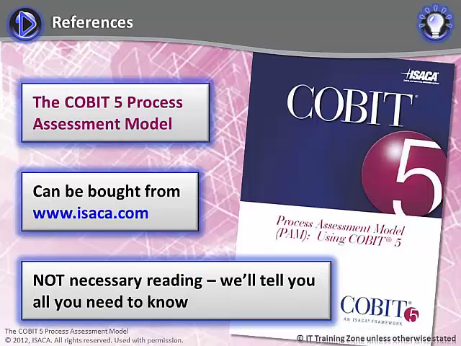The second guide is the COBIT 5 Process Assessment Model. This is also available from the ISACA website, but it is chargeable. If you are an ISACA member, the model is available as part of your membership. Access to the Process Assessment Model is not necessary reading for this course. Our videos and study guides will tell you all you need to know to pass the exam.